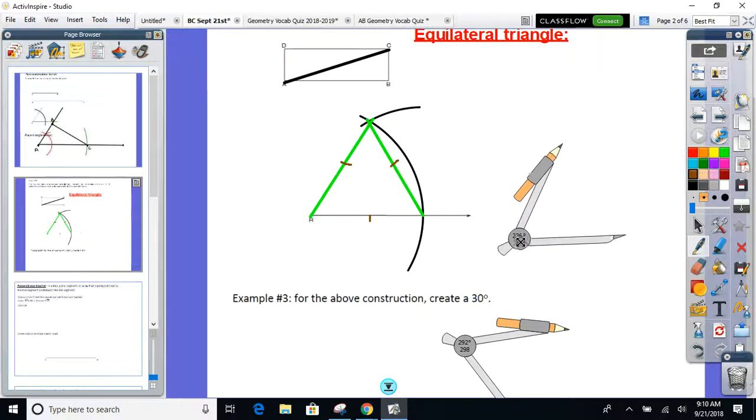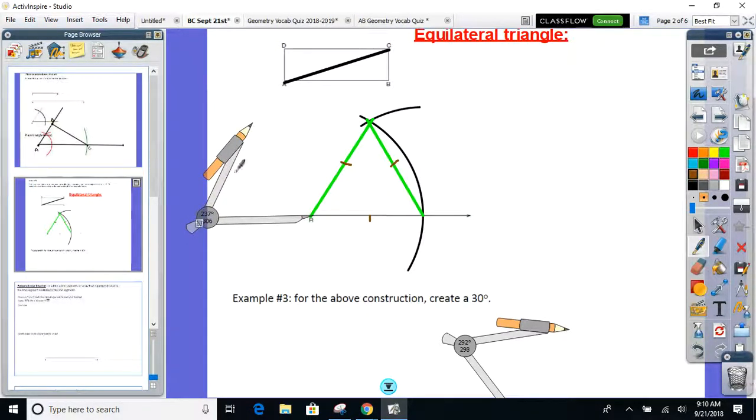To bisect an angle, you put your compass point on the vertex of the angle you're going to bisect. You're going to have a lot of arc marks here, so try to stay a little neat. And what you're going to do is make an arc mark through the angle you're bisecting. Make it intersect twice. So I'm going to make an arc mark through the angle I'm bisecting.